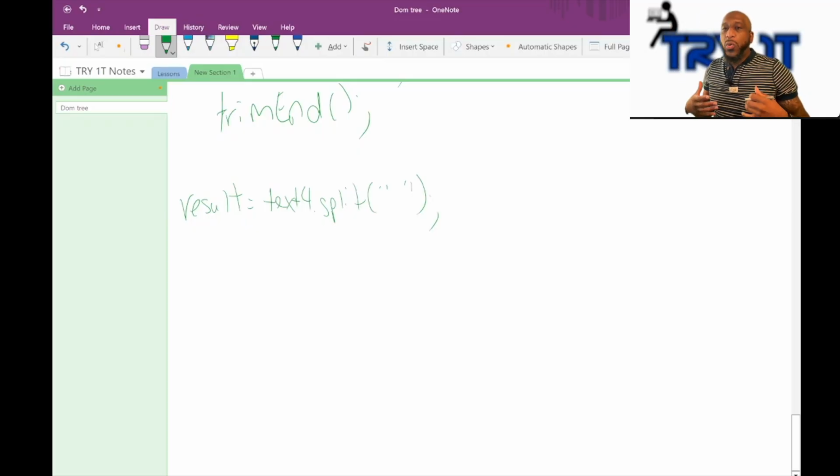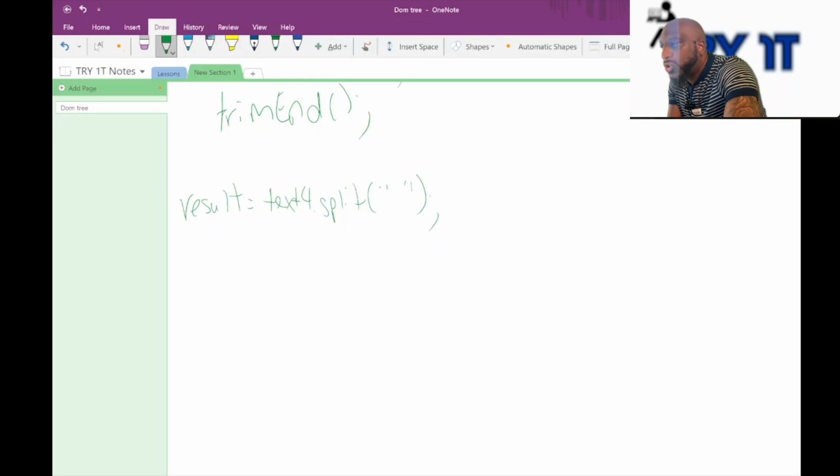It's going to look for what's called a delimiter. Whatever you want to split your string on, it will split it. It can be a letter, white spaces, or a character. Whatever you choose to split your string on is what it's going to search the whole string for, and if it finds your delimiter, it's going to put the pieces into what's called an array. So let's say we did text4.split by space.